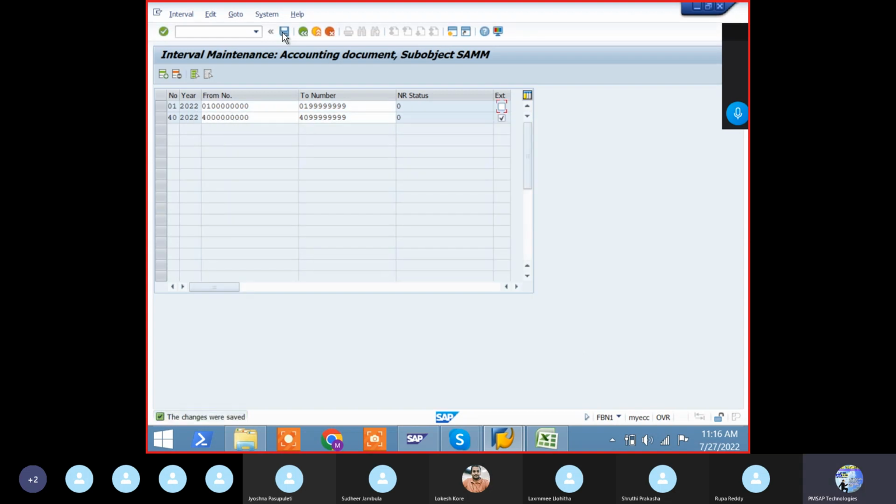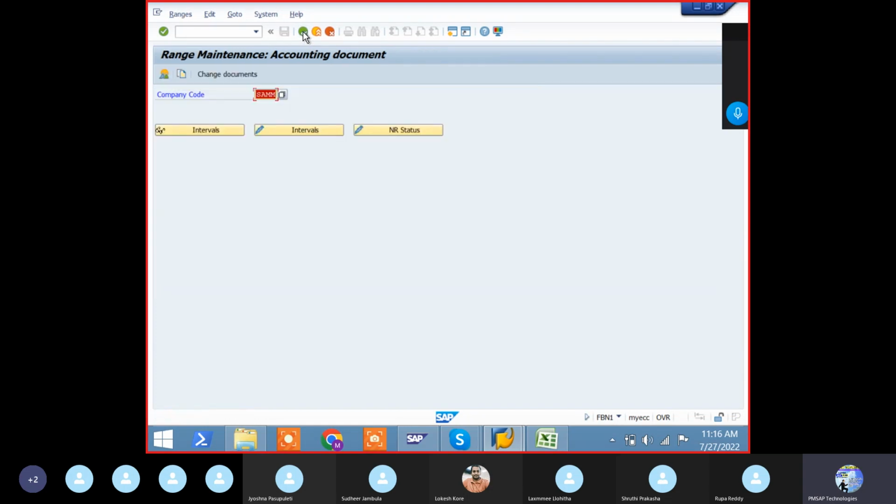Enter. Ignore the message, press enter. Changes saved. Next one, internal and external. First one, note down internal number ranges.